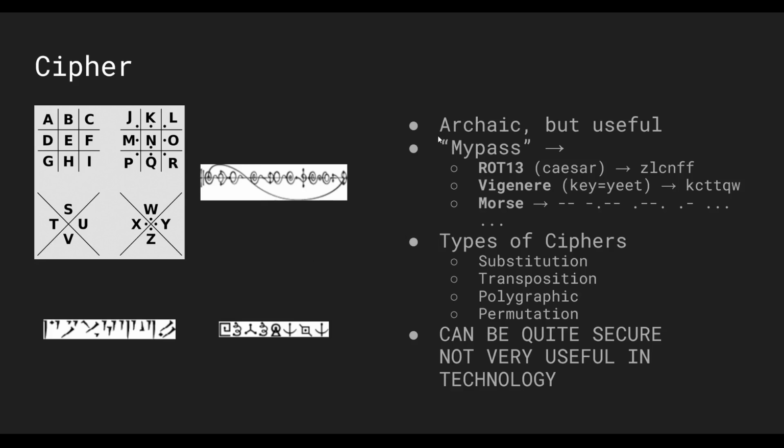Ciphers are historically archaic. For example, Julius Caesar invented, I think it's a transposition cipher, the ROT13, where a shift cipher is another word for it. You would take each letter in the message and substitute it with another letter 13 characters along in the alphabet. For example, if you were to shift the word "my pass" 13 characters, it would look like that. As you can see, S would become F. You can see right there, there's two Fs representing two S's, et cetera.